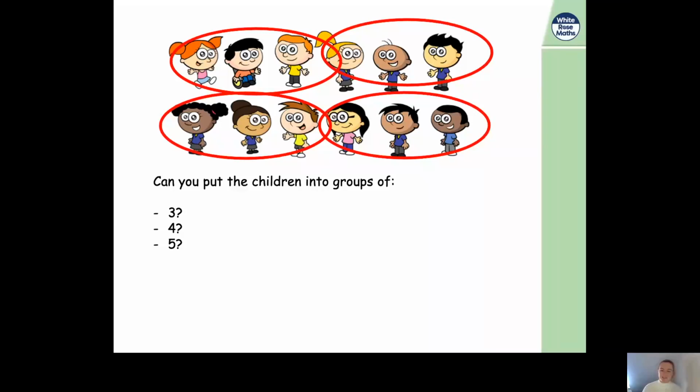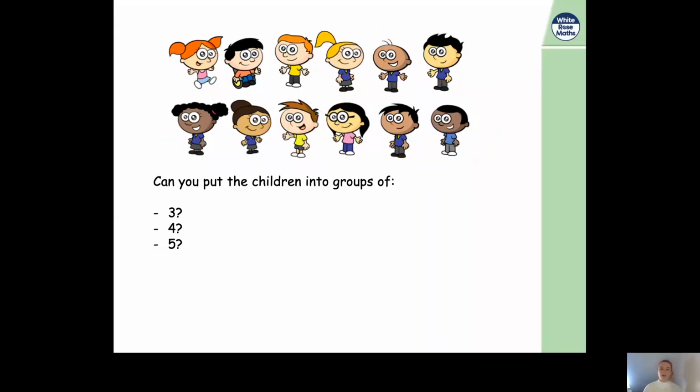Okay, year 2, so let's get rid of the groups that we've just made. And we're now going to try and make groups of 4. Now, can you remember a few questions ago when we put 2 columns together? I wonder if we could do that again. Because look, we've got 2 children in one column and we need 4 children in each group. So 2 plus 2 is 4. There we go. So maybe that's how we can make our groups. So let's put the first 4 children in a group and the next 4 children in a group.